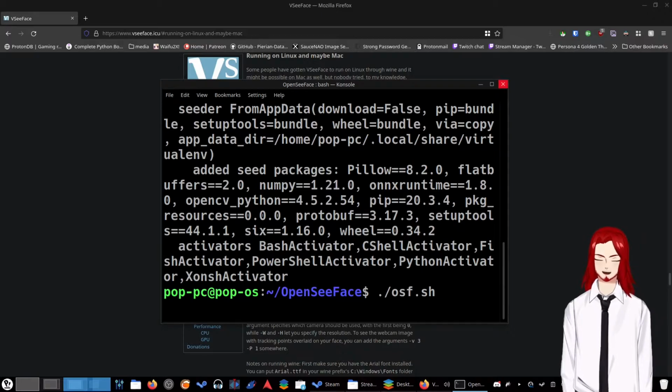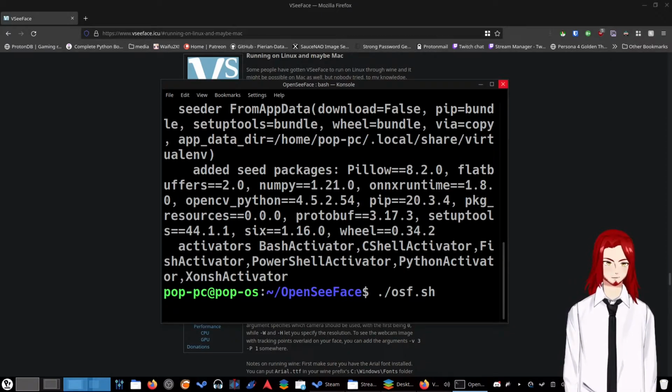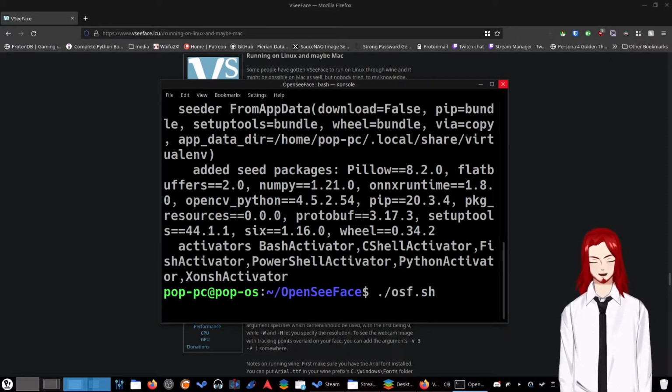I'm sure there may be some way to turn it into an executable file that you could double click. But this is the easiest way that I've found to set it up right now. If I find an easier way to make it launch, I'll make an updated video and you can find how to do it there.